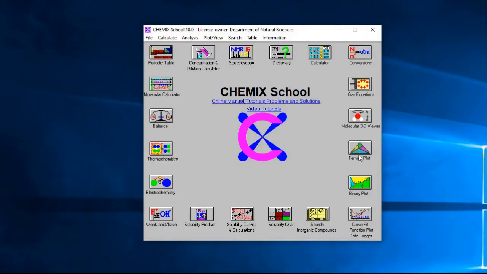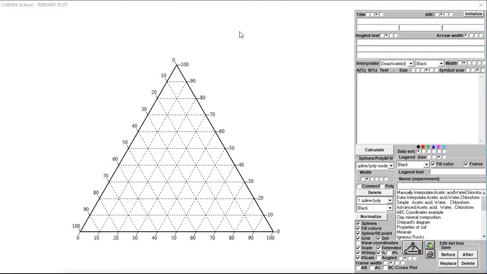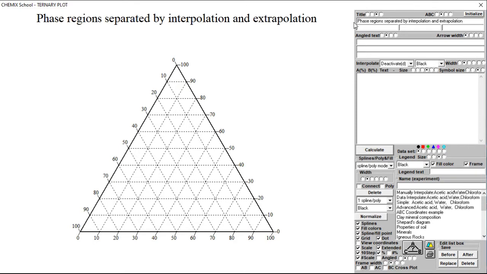Click the ternary plot button. We start by inserting the title text in the upper text field. We also need to insert text close to the three corners of the diagram.